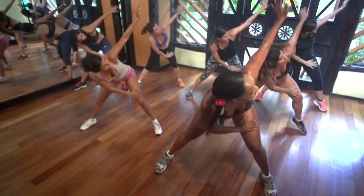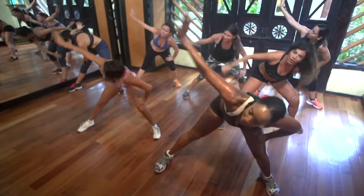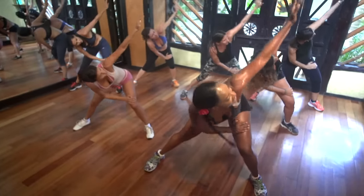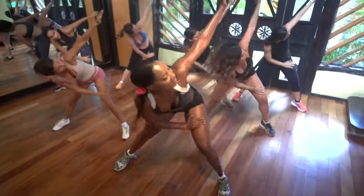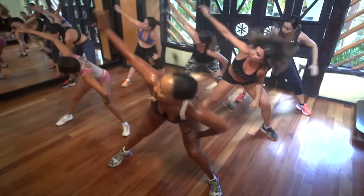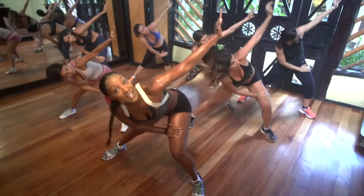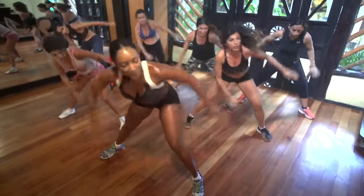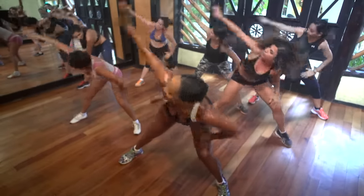Four, four. Switch. Reach up, reach up. See those brazos, míralas. Look at your hand. Hold. Hold. Switch. Two times, go. One, two. That's it. That's it.